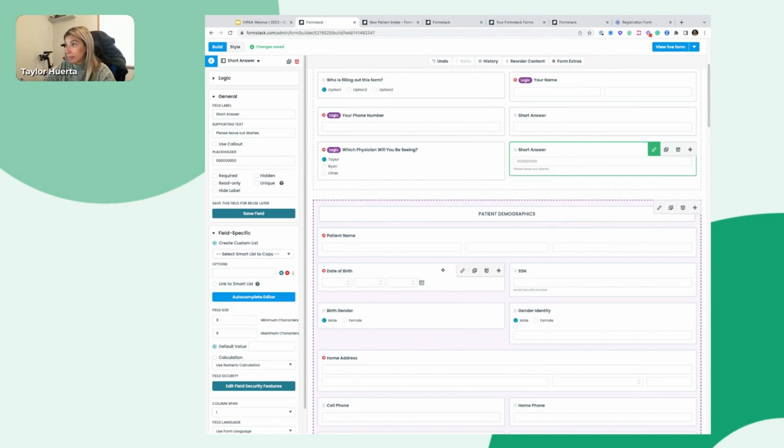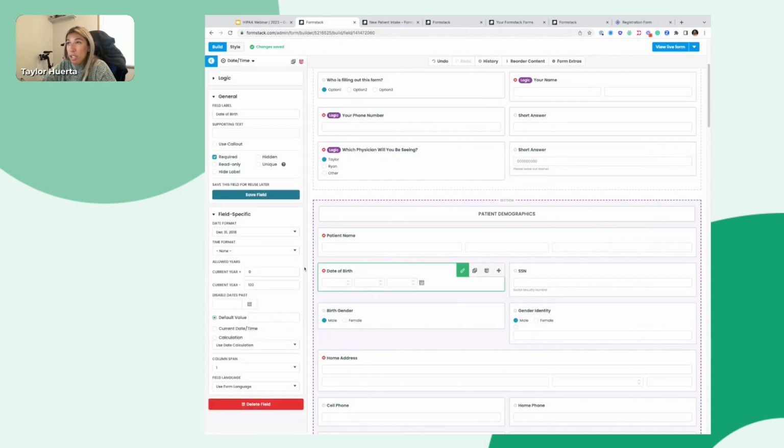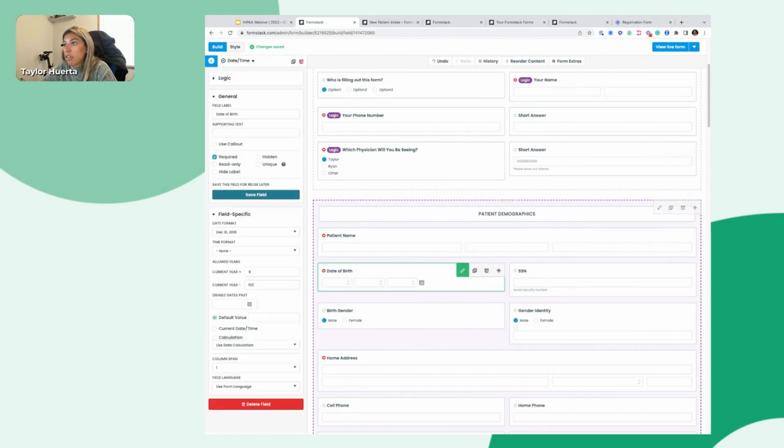If you want that format or not. And then the other field to mention that I get a lot of questions on for HIPAA accounts is birth date. So you can do right here, this is just date and time, which is under this advanced. If we pulled that over and then under the settings, this is usually defaulted to 0. So you may want this to go 100 years in the past so that I could actually choose my birthday within that range.